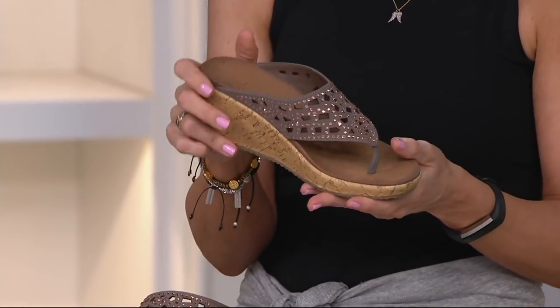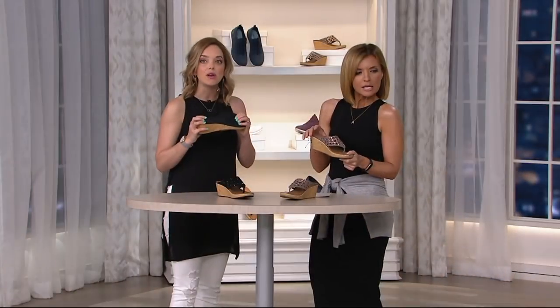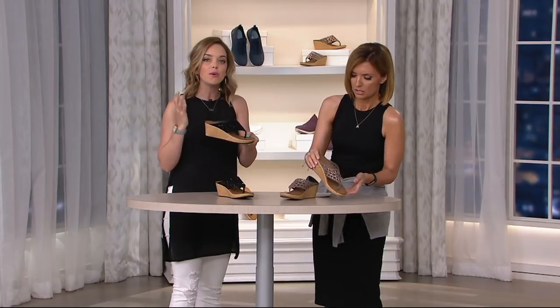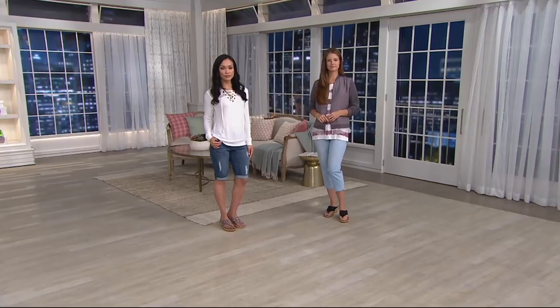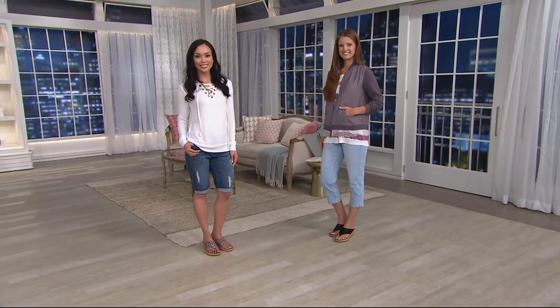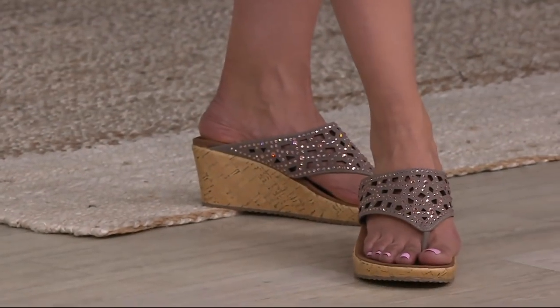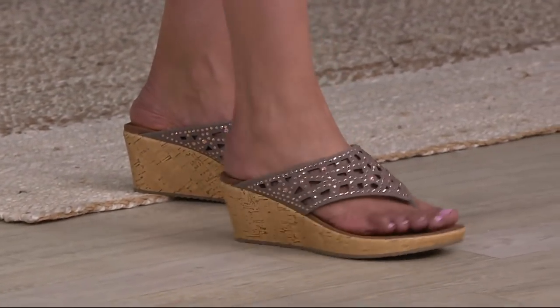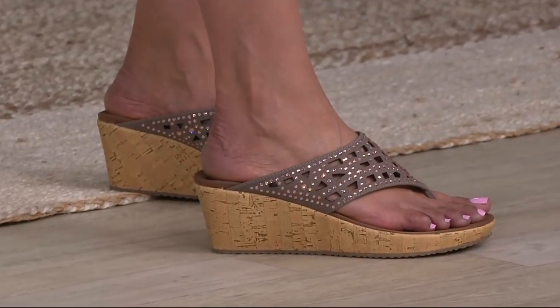You're getting that beautifully done cork wedge so it's super lightweight. There's great traction on the outsole so you're not slipping and sliding — you have great traction and stability. I love the way our wedges are made to feel like there is zero pitch involved. The way we give you a little bit of a platform — so you're not teeter-tottering, you're not putting all the weight on the ball of the foot. The weight is evenly dispersed through the heel down to the toe. It's two and three-eighths inches high, but we level that out with at least an inch up front, so you're looking at not a whole lot of lift.